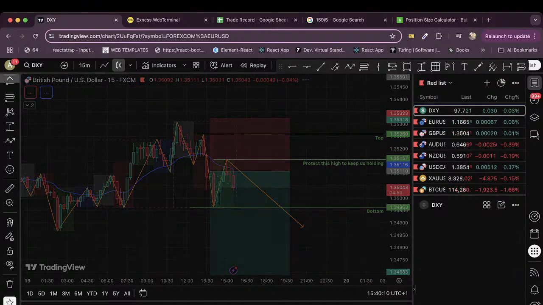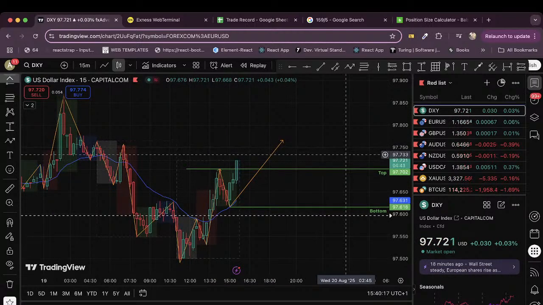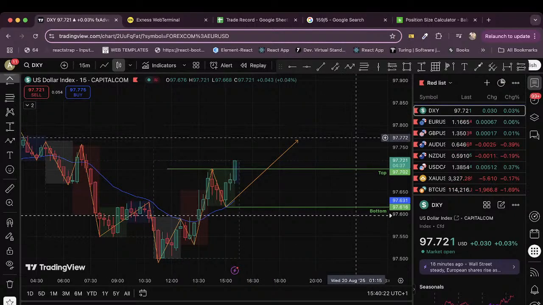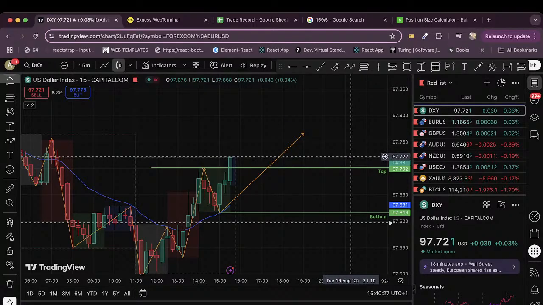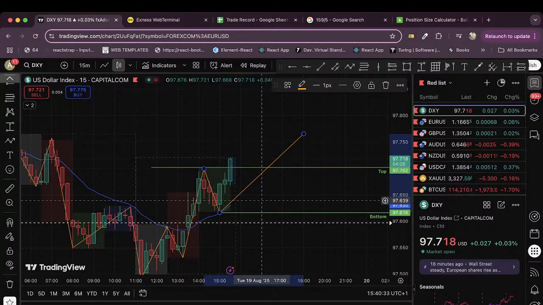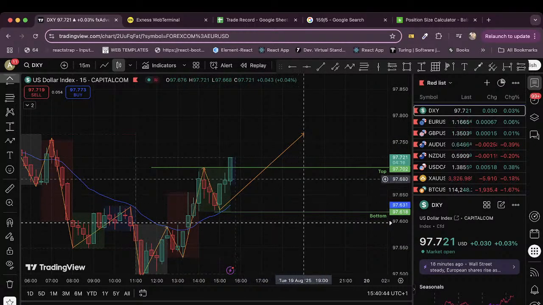Let me see what DXY is doing because it's very important to know what DXY is doing. Okay, it's looking strong. That's fair. We have 4 minutes remaining though, but it's looking okay. If it can close like this, that would be nice. That means here will be our new low, our new bottom, I mean to say. Then we can find a new top.